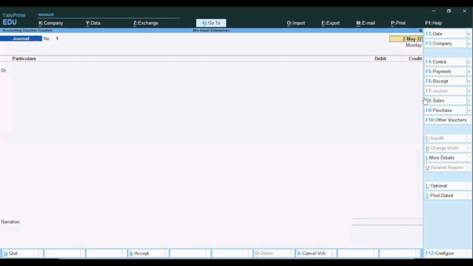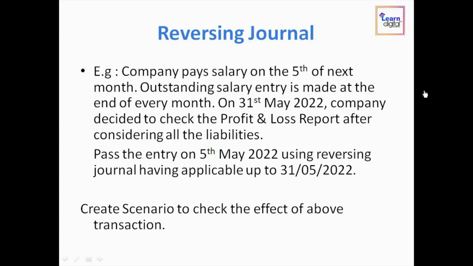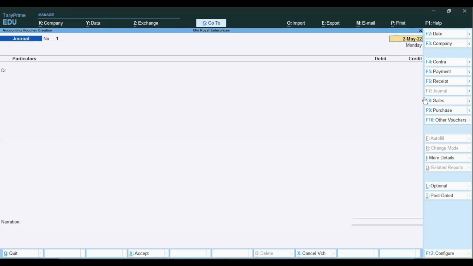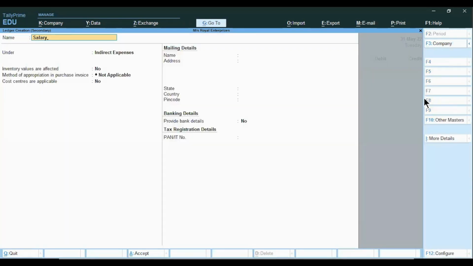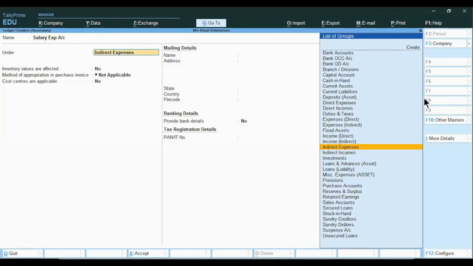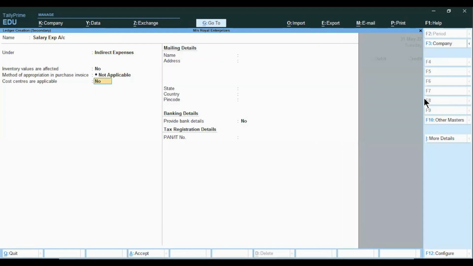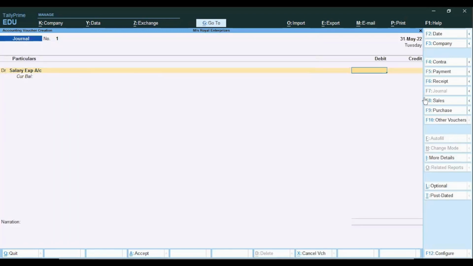Suppose we are issuing the salary for the month of May. So on 31st May, we will enter the salary amount to be paid. Salary account debit; the salary expense account will be an indirect expense, no cost center available. Suppose we pay 35,000 as salary. We need to pay 35,000 salary for the month of May.